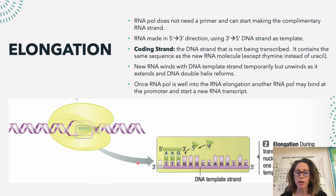So once RNA polymerase is well into the RNA elongation, another RNA polymerase might bind to the promoter and start a new RNA transcript. So if there's a high need for a specific protein, then the cell's going to want a lot of mRNA, and so it's going to have a quick production of that mRNA.